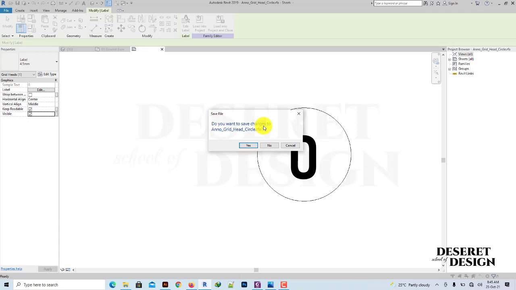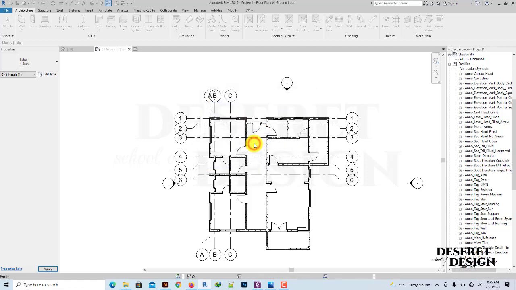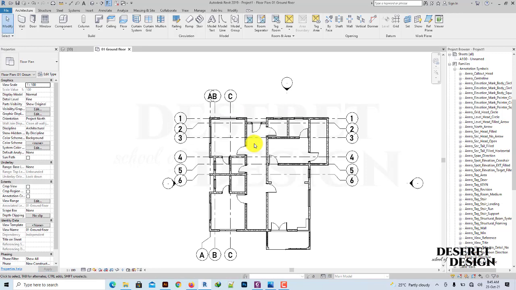Default one also. We don't. You save it to so. If you also save it to so, are fine. But I don't want to save it onto the default one, so I'll say no. So it will load into my project. I want to override the existing version and its parameters, so I'll say overwrite. Okay. Then it changes for me, and to affect all the others, because it's the same type.